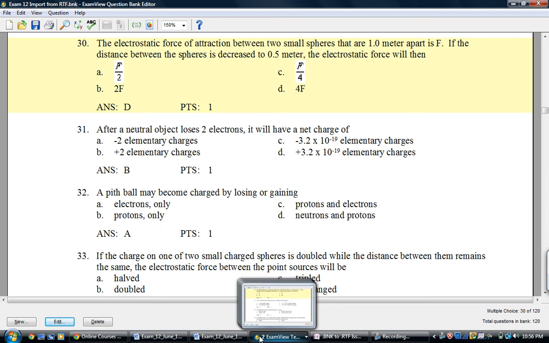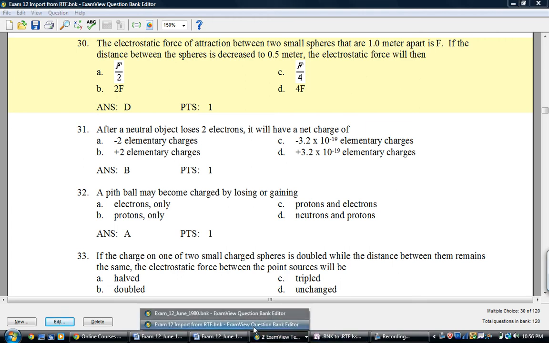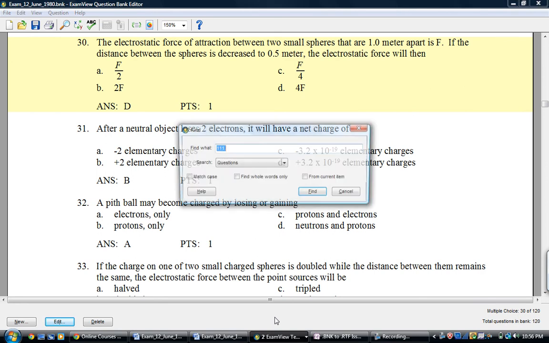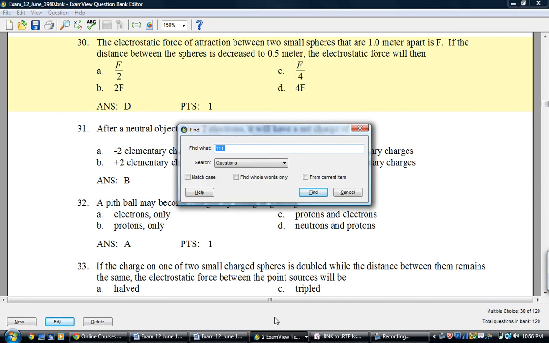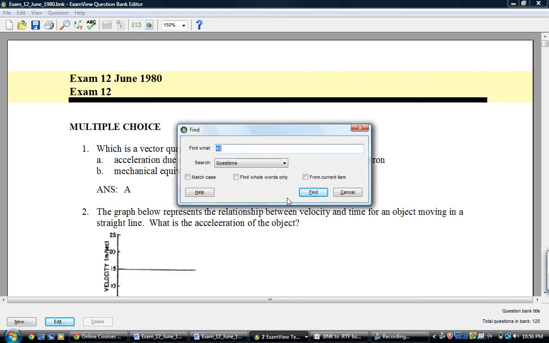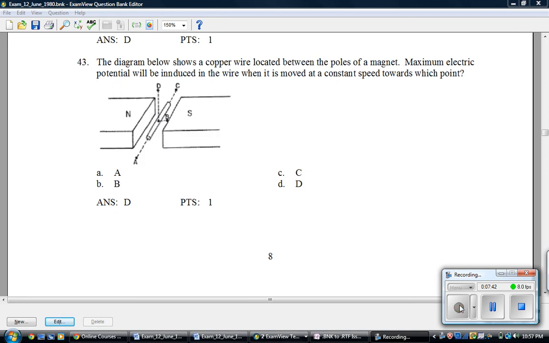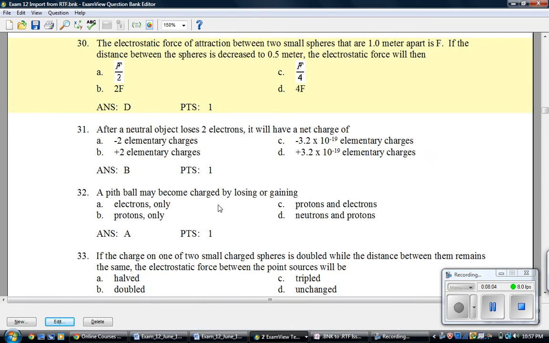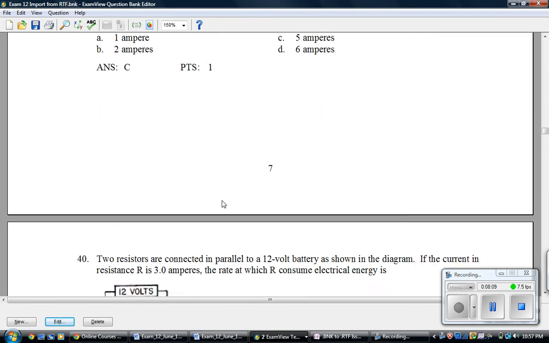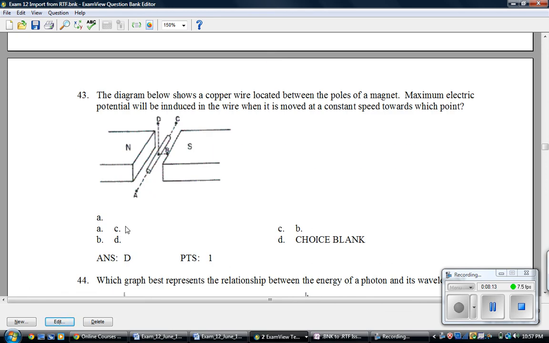And the other thing, when you export to, or when you import from the RTF, if you have questions such as, let me look at question 43 in this exam. Let me pause. Anytime you have choices that are A, B, C, or D, notice that's the same as the way you indicate choices. That causes a problem on re-import. It's not that big a deal, you just have to manually change it. But let me show you what it looks like if I were to import that into here and I was to look at that same question 43. It looks kind of funky because it thought this A was a choice A, and it just kind of messes things up a little bit.